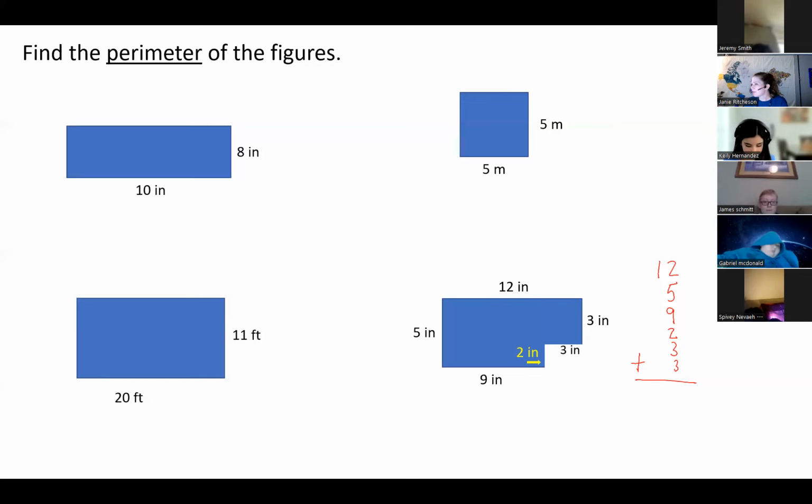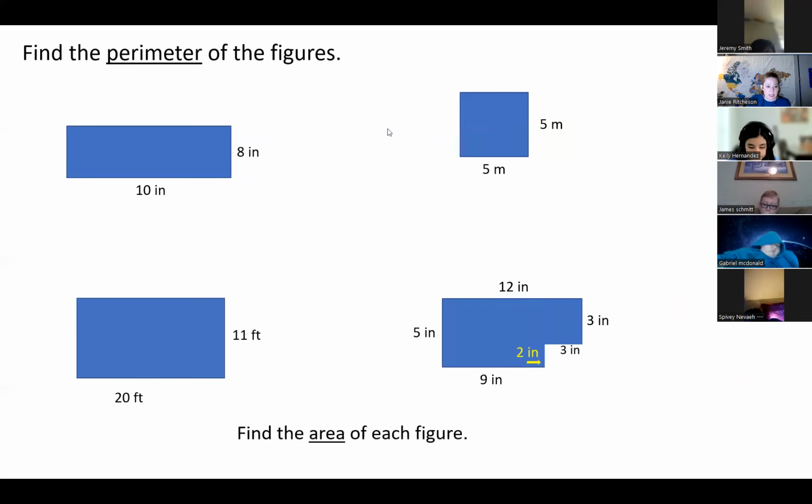So do we all agree it's 34? All right. Majority rules, 34 inches. Okay. Beautiful. All right, we're going to move on. Any questions on this whole slide? All right, I was trying to make that one harder than it was. I was thinking of area. All right, let's move on.